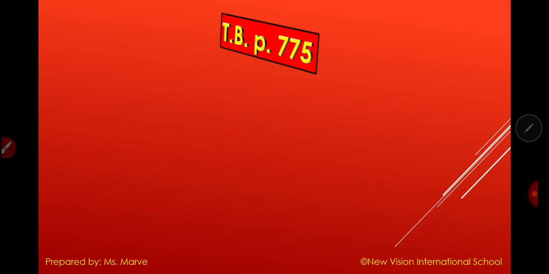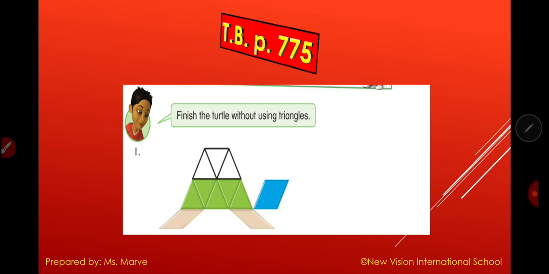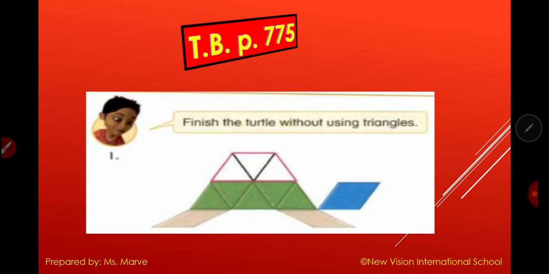On page 775, we are going to finish the turtle without using triangles. I'll give you a minute to do that with your mom. And later on, we will check your answer if it is correct. You can start now. Great job. Okay, let's check. Please trace the shape that you put to complete the turtle.